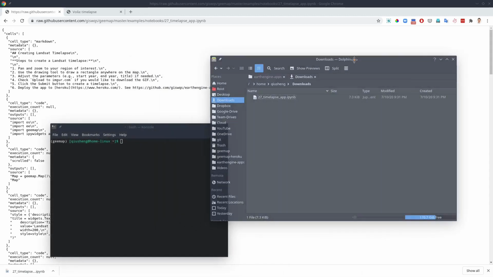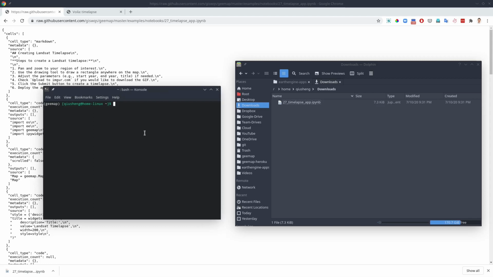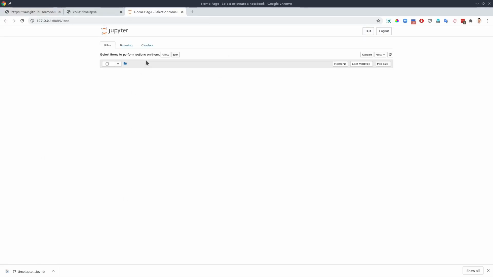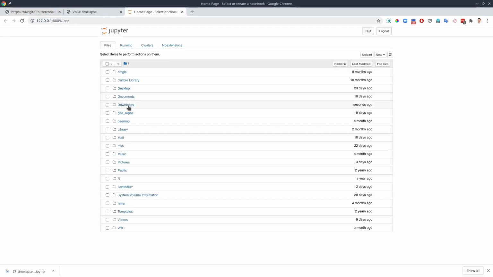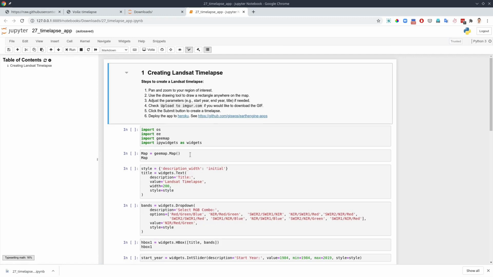And then from here you can open your terminal, or you can open your Anaconda prompt to start doing coding. I already activated this environment. Now all I need to do is just type jupyter notebook, and then it opens the browser. From there, I'm going to get into the downloads folder, and then open this one. This is the Jupyter Notebook that we are going to use.